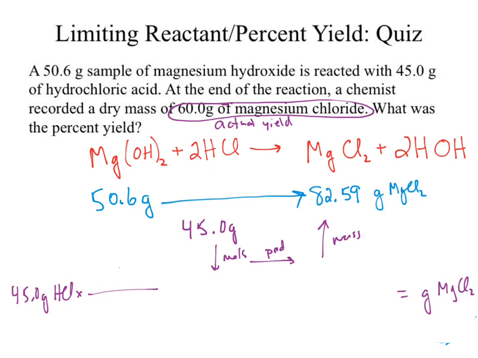To be able to convert between our species, we need to be in moles of hydrochloric acid. Where do we find the conversion factor between grams and moles? Molar mass from our periodic table, which in this case I don't need a calculator for. Thank you for trying. 36. You thought I didn't need a calculator. 36.45 grams per mole. I'm now in moles of HCl. I need to convert my substance across, so I'll go moles of HCl to moles of magnesium chloride.